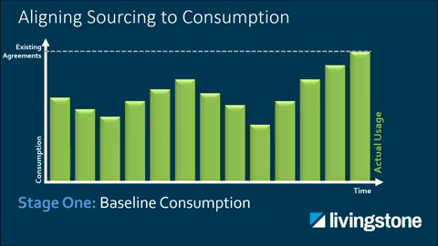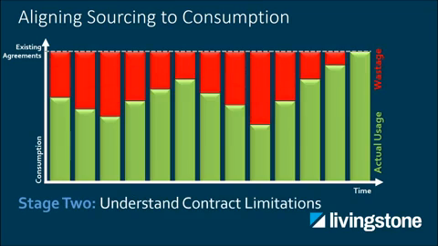But actually, what they have is a flexible consumption. And that baseline consumption will go up or go down. And then you'll find that at least once a year, it will reach that baseline level that's been agreed with the vendor. And you see everything in red is really overspend, wastage. It doesn't give any benefit to the company, and it doesn't give any return on investment.